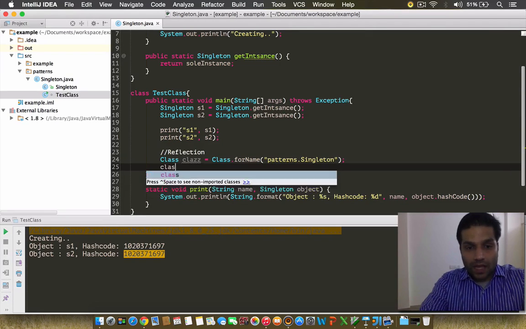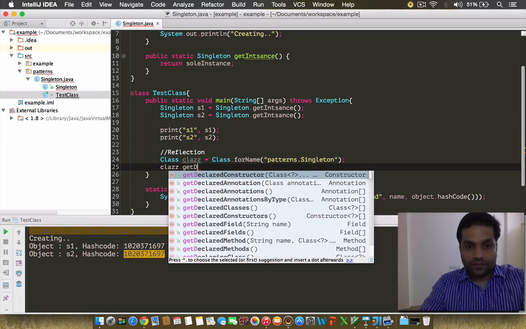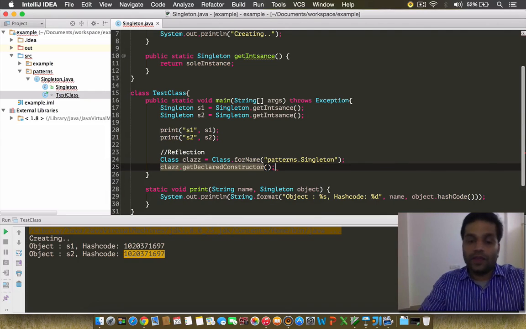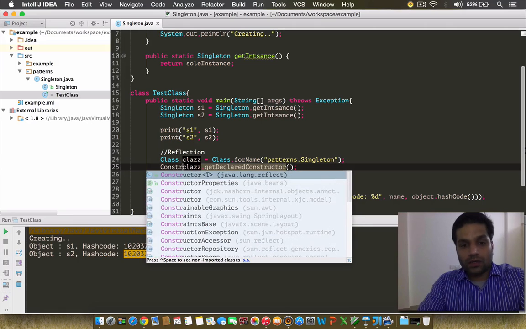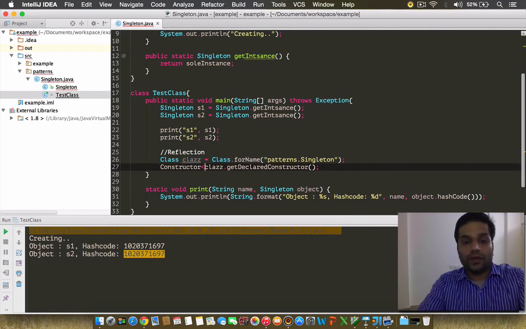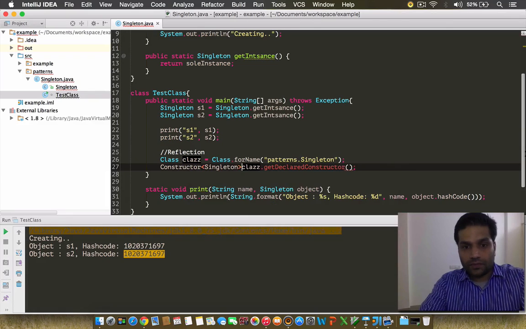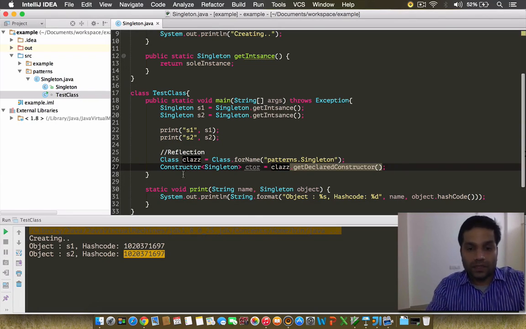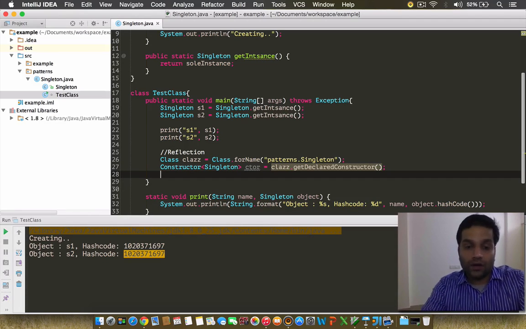Now from this class I'm going to get the declared constructor, the default constructor. I'm going to assign it to a Constructor type of singleton constructor. So I got the declared constructor, the default constructor. Now since it's private, I cannot really invoke it.